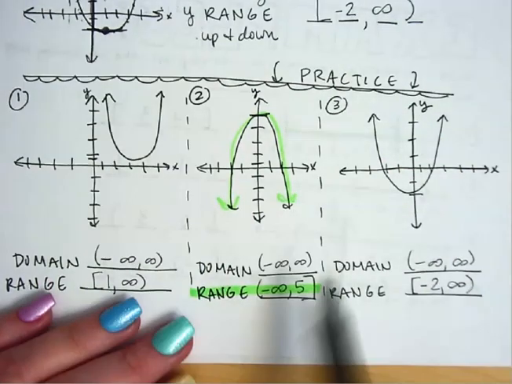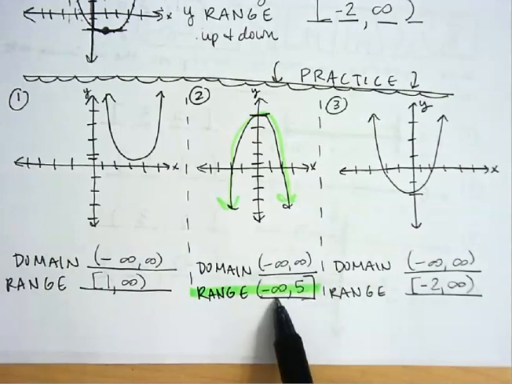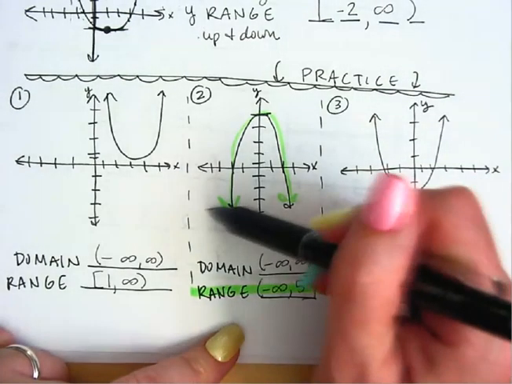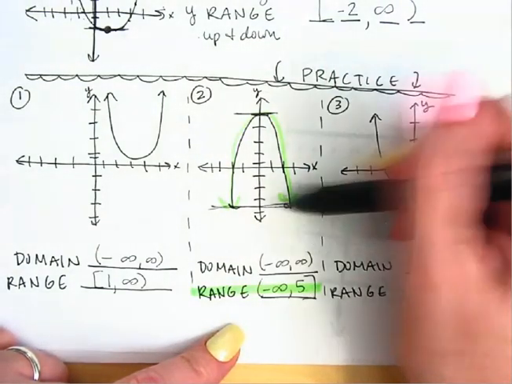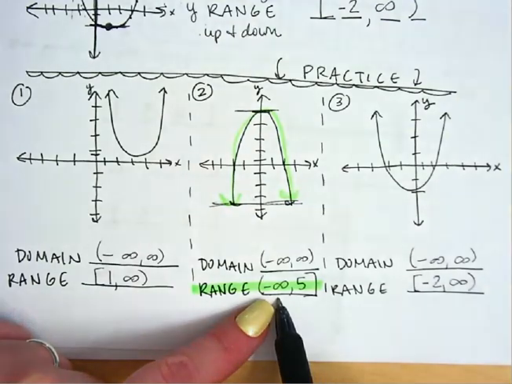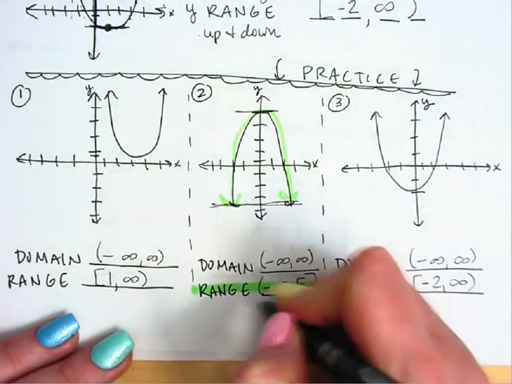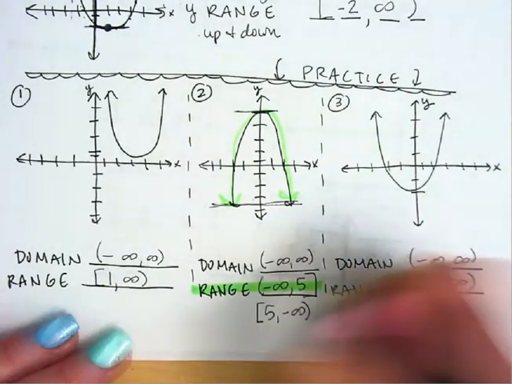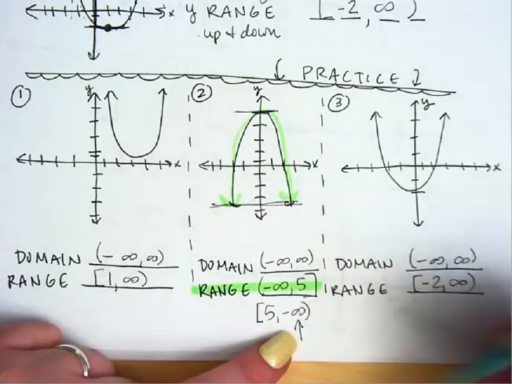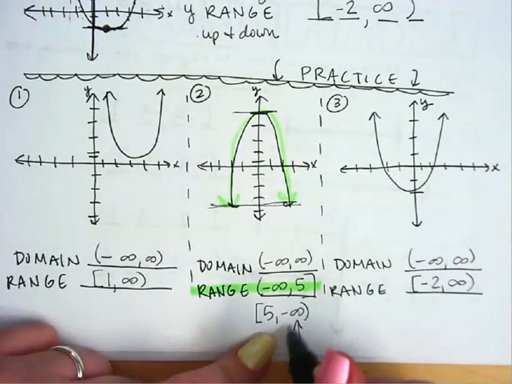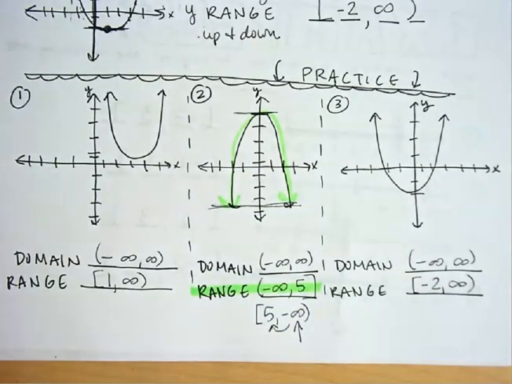So remember that the smallest value always goes on the left and the bigger one on the right. That's why negative infinity is here, because negative infinity is below 5. So that's your smallest value, so it goes on the left. And the reason why I bring this up is the most common mistake I'll see here is students writing this. Sometimes students get in the habit of just always putting an infinity on the right no matter what. But if it's negative infinity, it's going to be going on the left because it's smaller on the left and bigger on the right.